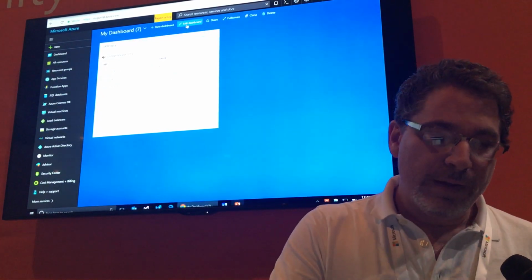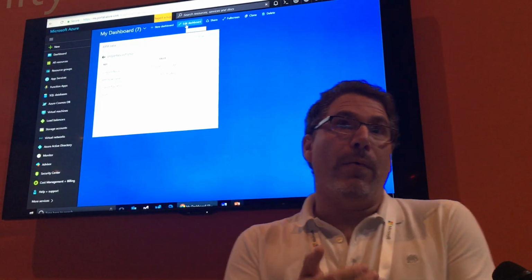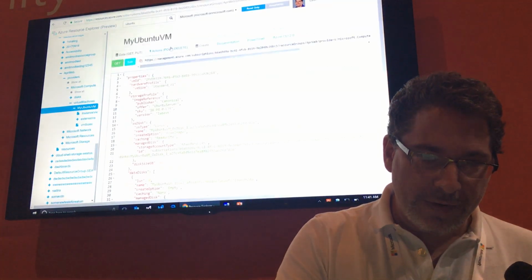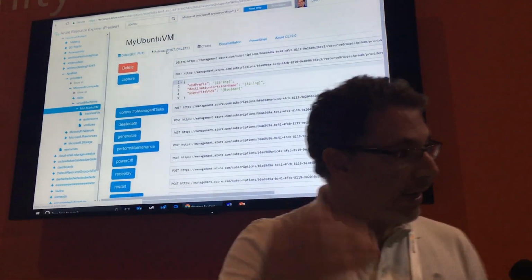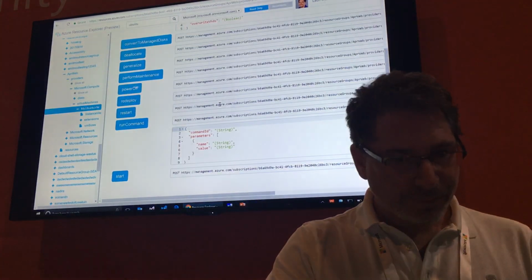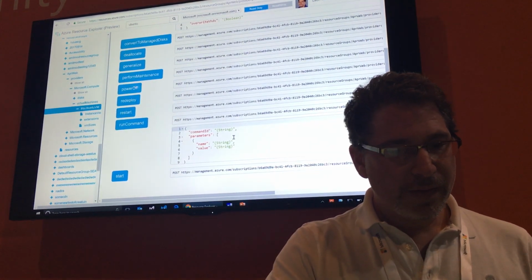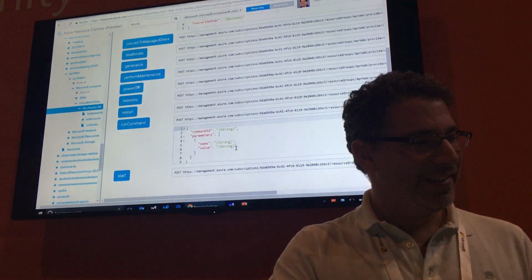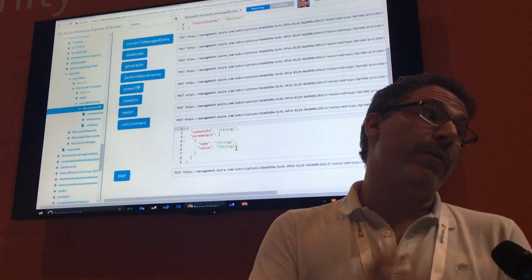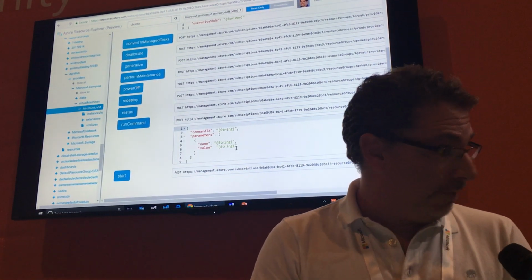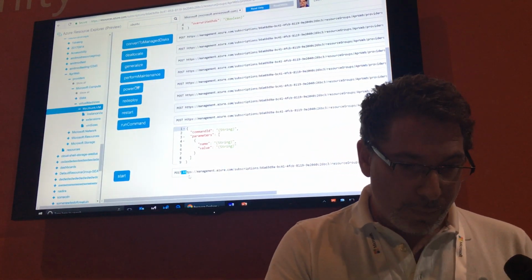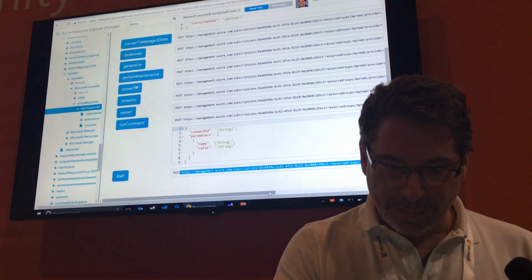And there's one more thing, because this is data, right? I want to read data, but sometimes you might want to take actions on your resources. And as you know, when I get to Resource Explorer, I have another tab here that gives me access to all the actions that I can take on this resource. All right. So what are these actions and how do they relate to URLs in the management endpoint? In this case, each one of these URLs lets you perform a management action on the resource. For example, if I want to start a VM, here is the URL. This is a POST message that I need to send to do so. So we are going to copy this POST URI.